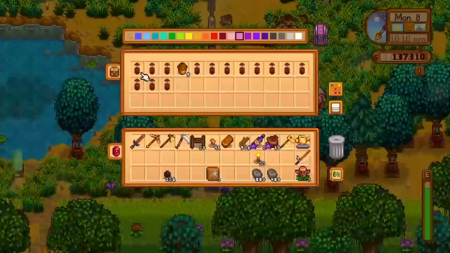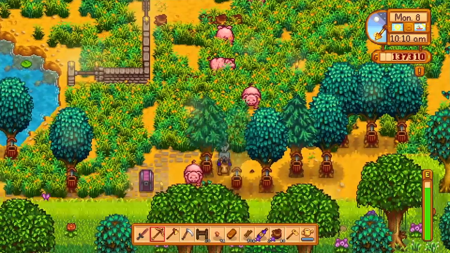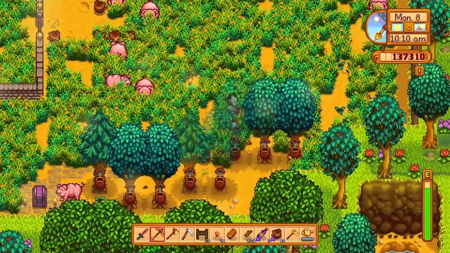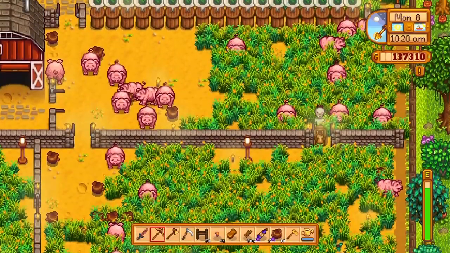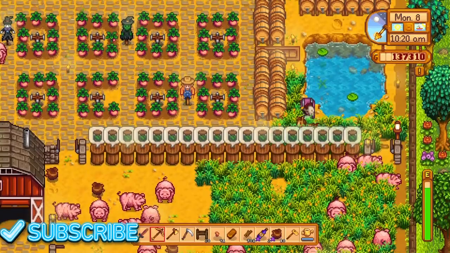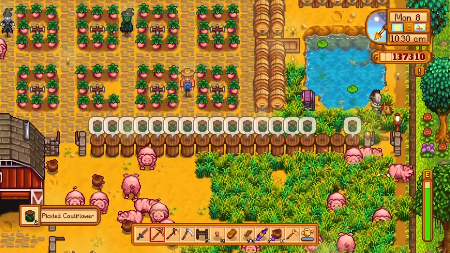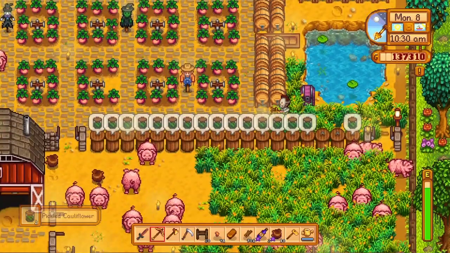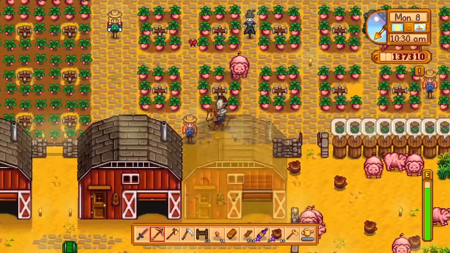I like to have chests placed around. See, this has a bunch of tappers. Tappers you put on these trees, and the trees will give you sap, like maple syrup. So we're gonna head out of our farm here, and I'm making a bunch of pickled cauliflower. We're gonna go see how much that is worth at the town store. So that's kind of a brief overview of my farm.